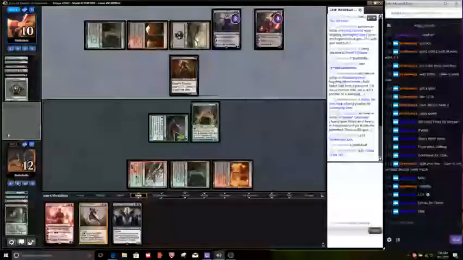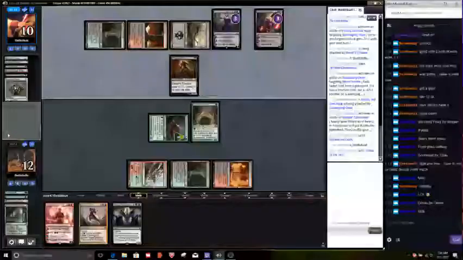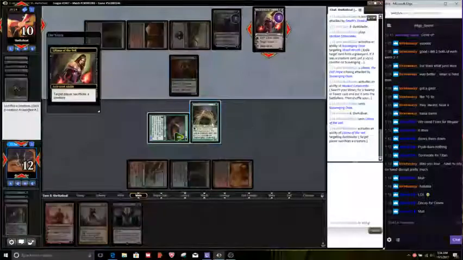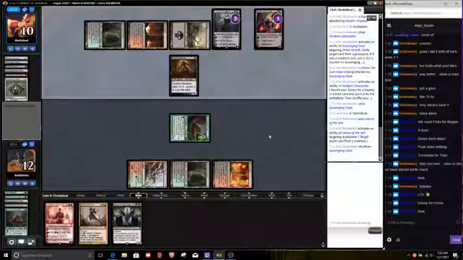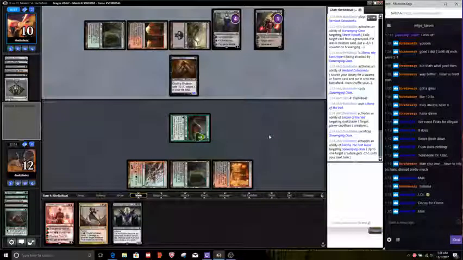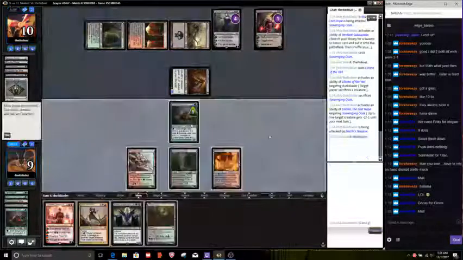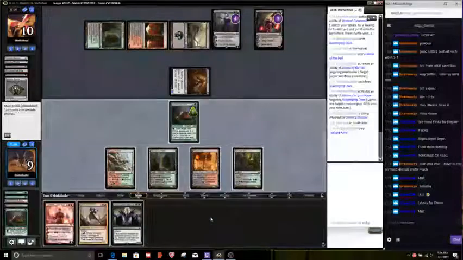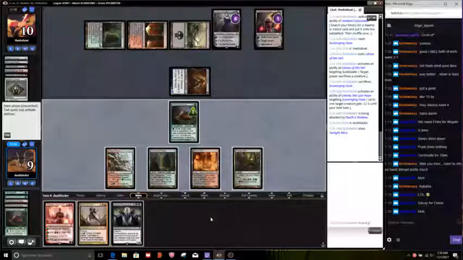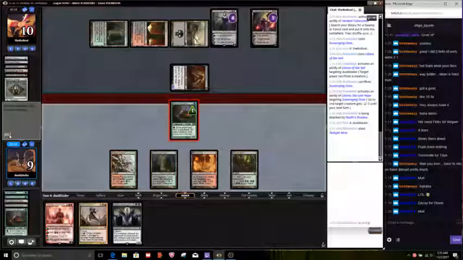Yuck. I guess I do the one that can block. I can kill Liliana of the Veil for all the good it will do me. Alright, so Twilight Mire. Liliana of the Veil, kill that.